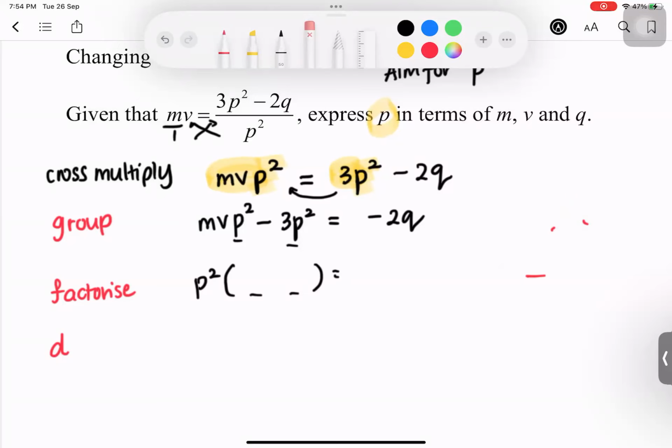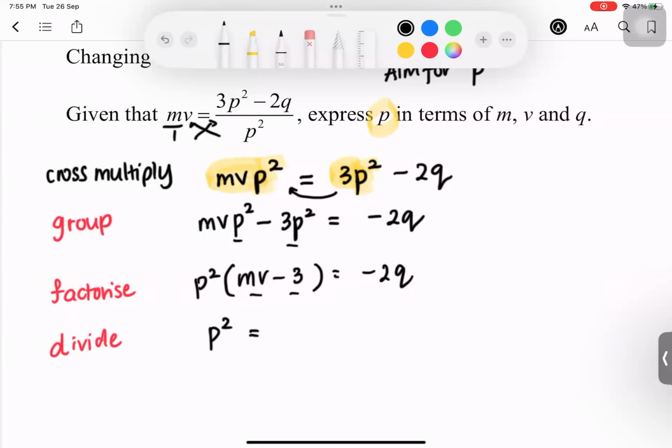Then next part, what is this? We will have m minus 3. Yes, divide, correct. Now saying divide, I will need to ask Kimi. Divide, which one divide by which one? Yeah, don't know whether she can type or not.